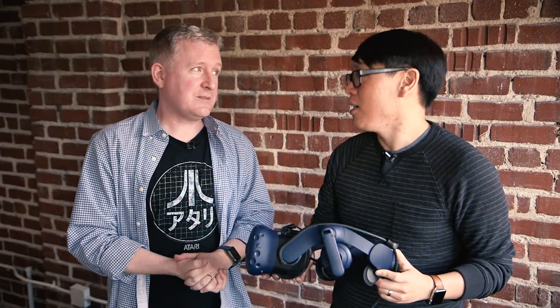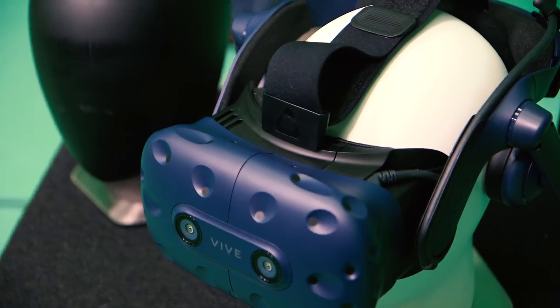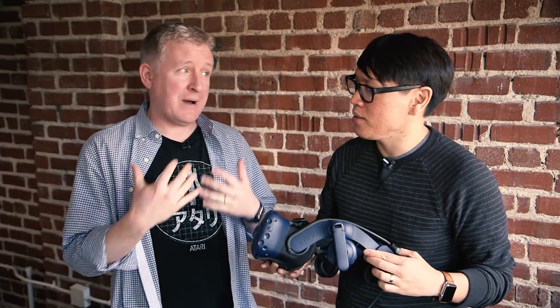Something they haven't talked about is what the two front cameras are going to do. It makes sense to have stereo imaging or some type of inside-out tracking with two cameras. They won't tell us anything — more details coming in the near future. I don't think it's inside-out tracking; HTC has too much invested in Lighthouse technology. I think it's more of some stereo imaging, and I'm hoping it's a wider field of view than the original camera, which was very limited — used for chaperone outlines or a small window into the world.